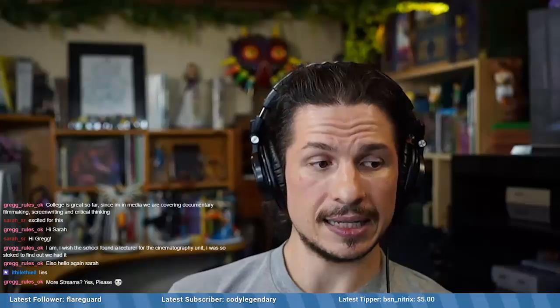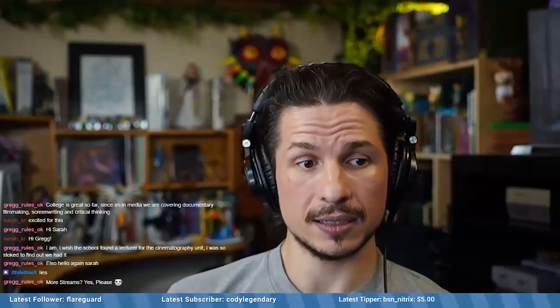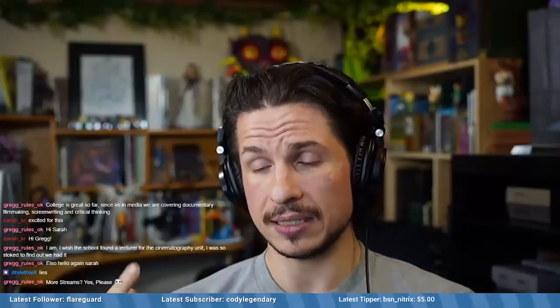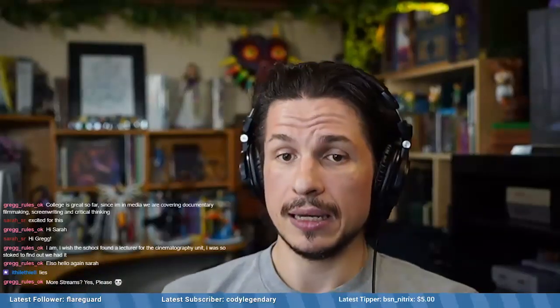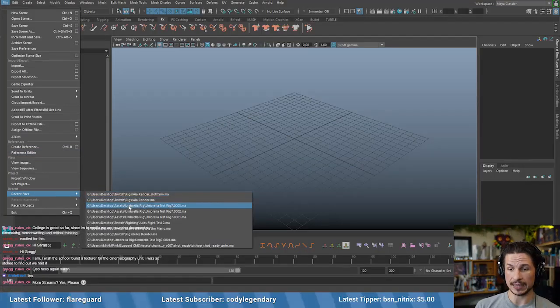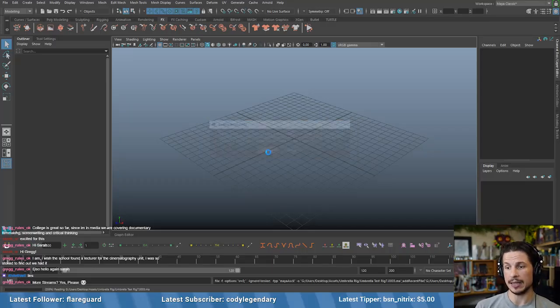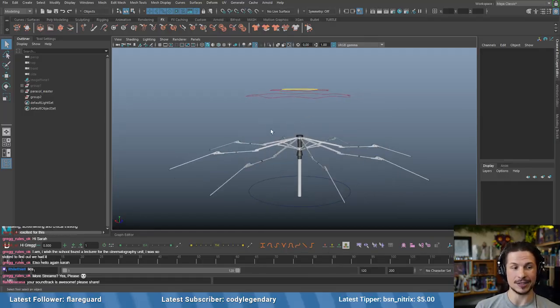The second thing is I wanted to update people on the umbrella rig that I'm working on. This is something we had talked about in previous streams, and it was requested from one of the students at AM that wanted an umbrella rig. And I've actually got the rig pretty much complete at this point. I just need to add the cloth over top of it, which is... I keep going back and forth on which way I want to do it.